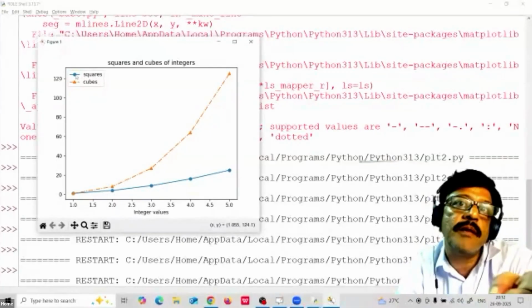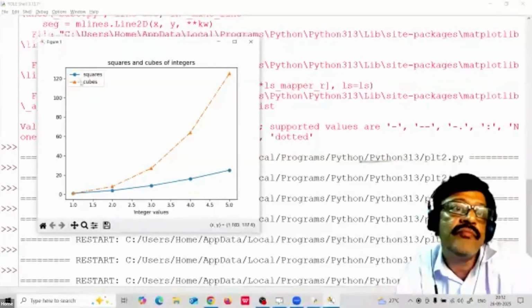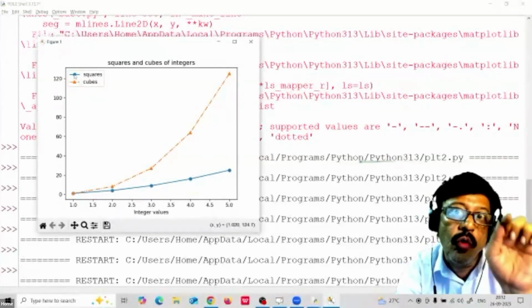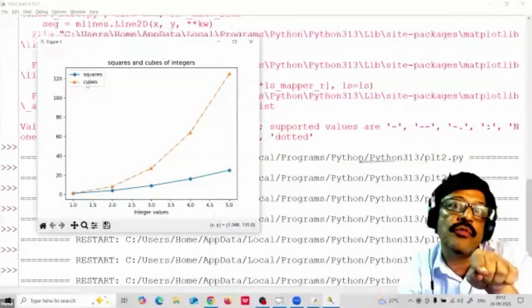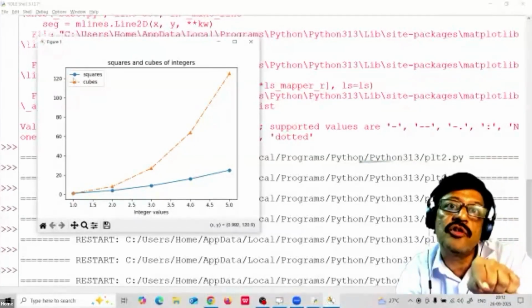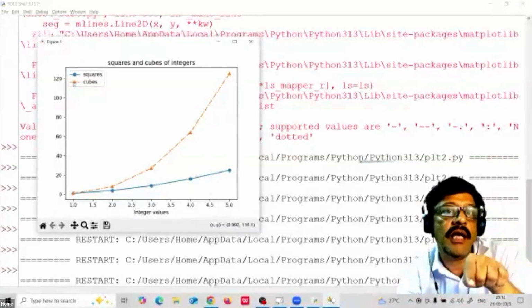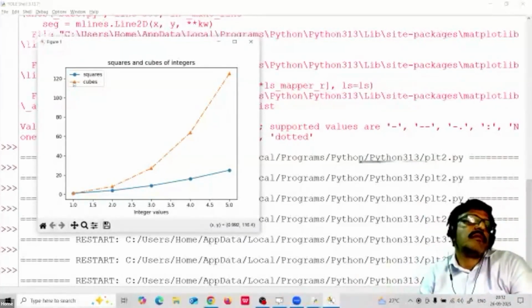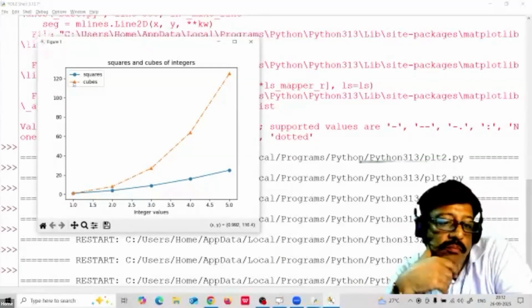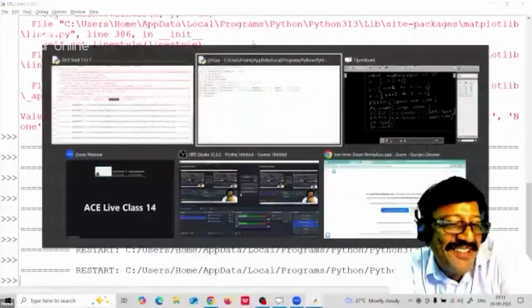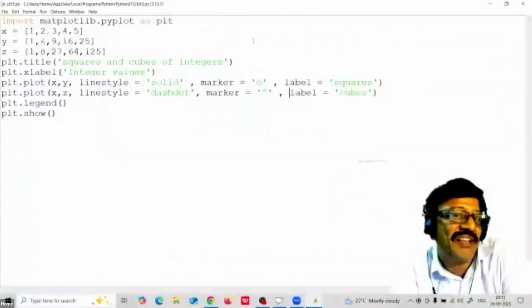Now, further description, you can see in the legend that O means square and that cap triangle means cubes. And additionally, color is also there, blue and yellow or whatever. We can set the marker like that. I'll close this. Okay. Just check this.